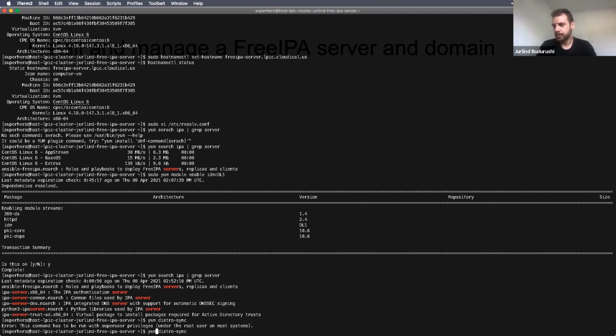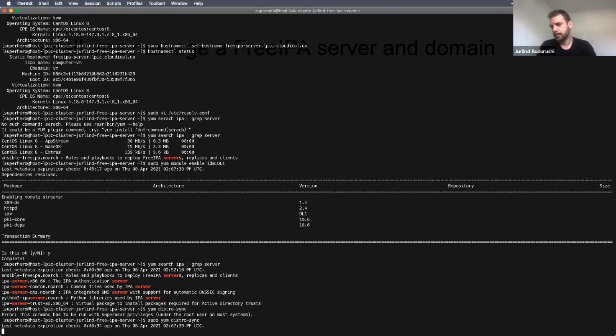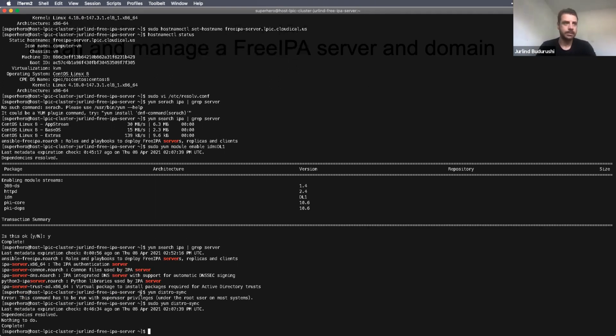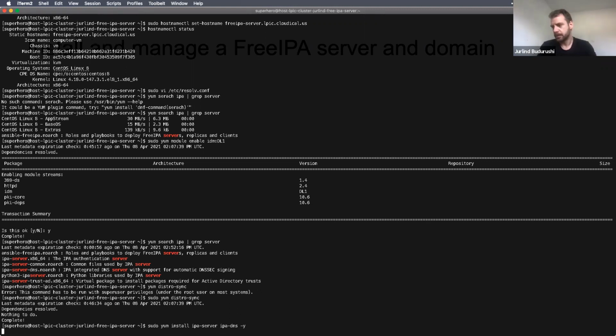Okay, so I need to put sudo. So nothing is to complete. Okay, so now let's install this server. We need the IPA server. We would need the IPA DNS we want to install, and we'll just say yes to everything else.